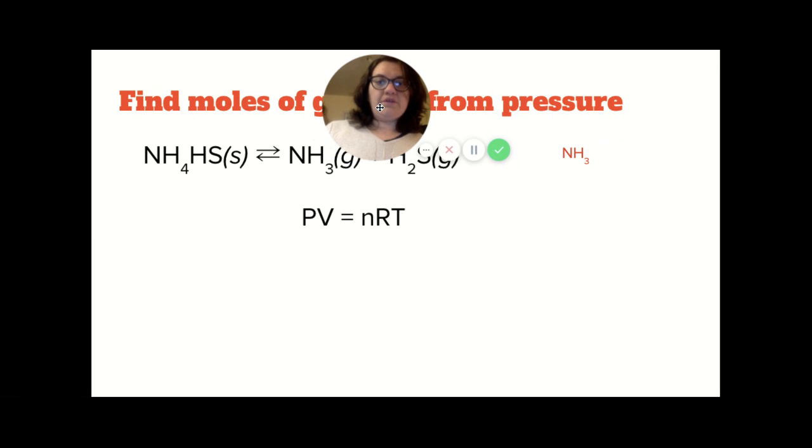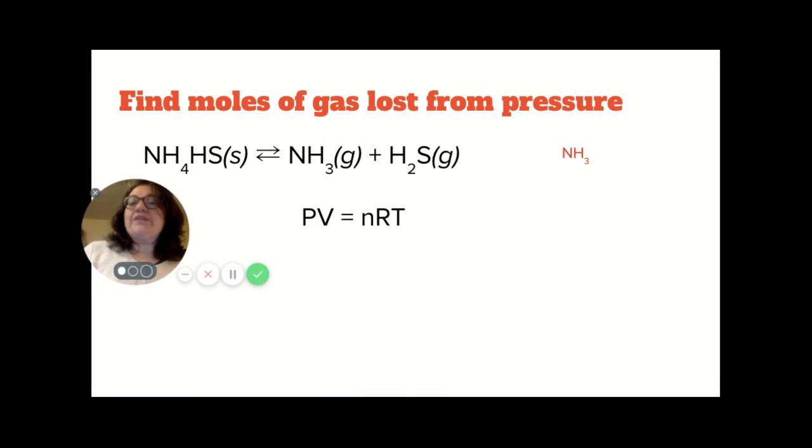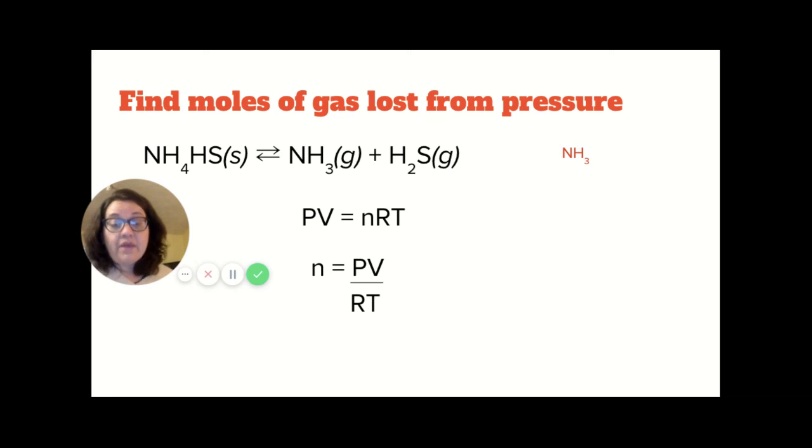Okay, so this is my reaction. I'm going to pretend that I'm dealing with NH3. It really doesn't matter. Avogadro told us that any gas under the same conditions occupied the same volume. So I can say that it can be either one of those gases. If it makes you happy to think about a specific one, let's call it NH3. So this is the ideal gas law. PV equals nRT. I'm solving for n, so I'm going to regroup for n equals PV over RT. I have all of those numbers, so I'm just going to plug them in.